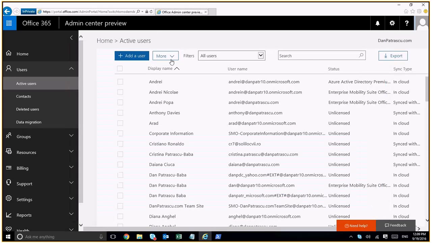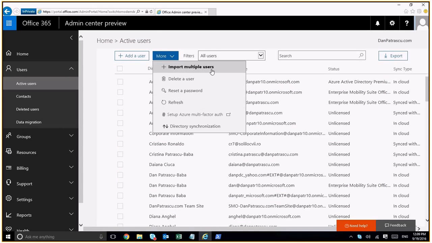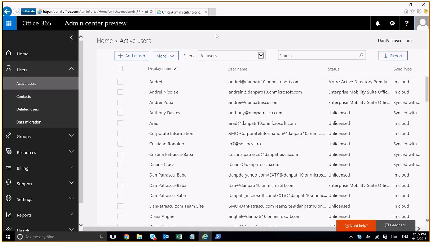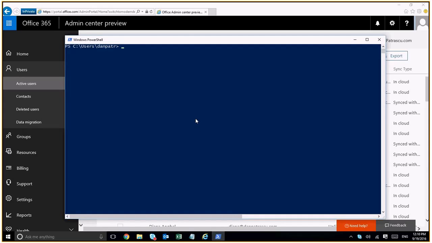In the Admin Center, you have the option to import users. And in this case, you can also provide a CSV file, and users will be created. However, my experience shows that this type of procedure might run into different failures and problems that you will notice right away, or worse, that you will notice only, for example, next week or something like that, which is really not optimal.